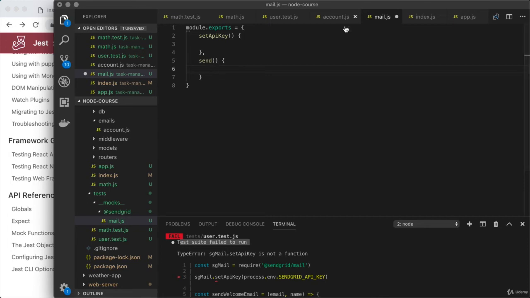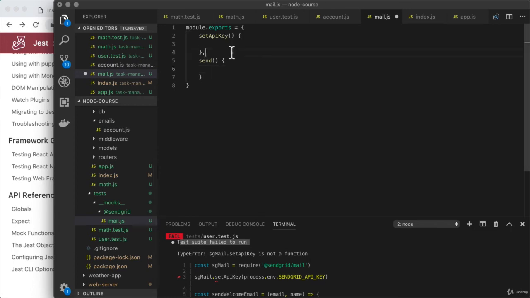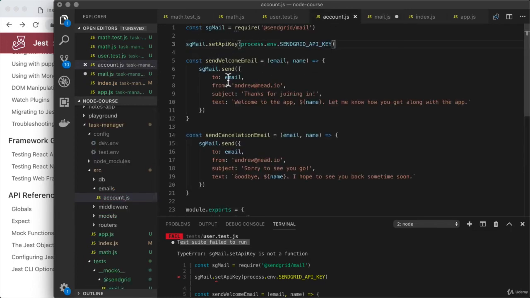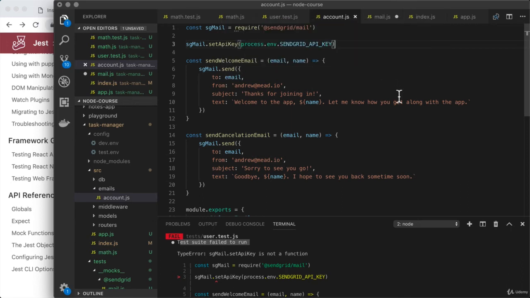In this case, in account.js, we pass in arguments like the email to be sent or the API key to be set, but we don't do anything with the return value, so there's actually no need to do anything inside of these functions. All this is going to do is allow the functions to be called over here, but in reality, nothing is happening behind the scenes, and that's good. In the test environment, no API keys will be set, and no emails will get sent.